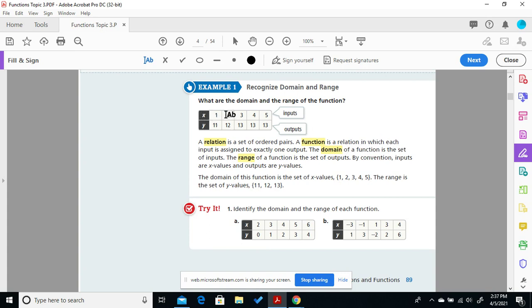The domain of a function is the set of inputs. So your x values, your input values, are going to be your domain. And your range is going to be the set of outputs. So that would be your y values, okay? So this is your domain, is your x's, and your range is your y's. So inputs are typically going to be x values, and outputs are going to be y values, just like we see in all this algebra that we've been doing with equations and whatnot. So what you need to learn here is when you're trying to write the domain of something, you're going to write it in this notation right here.